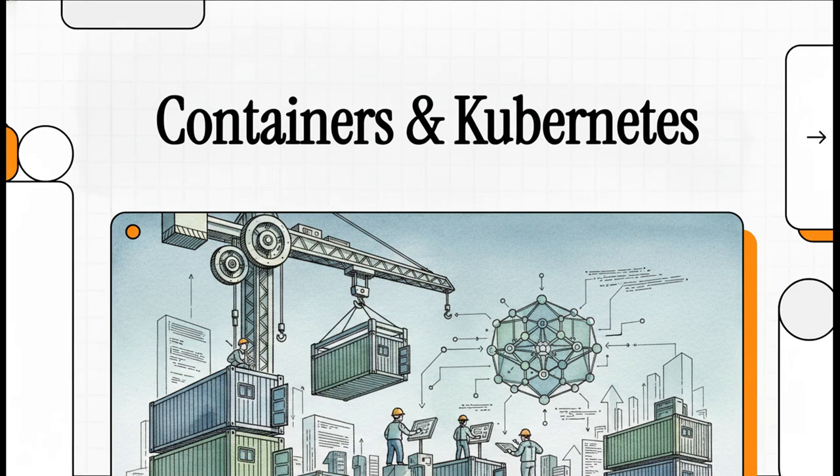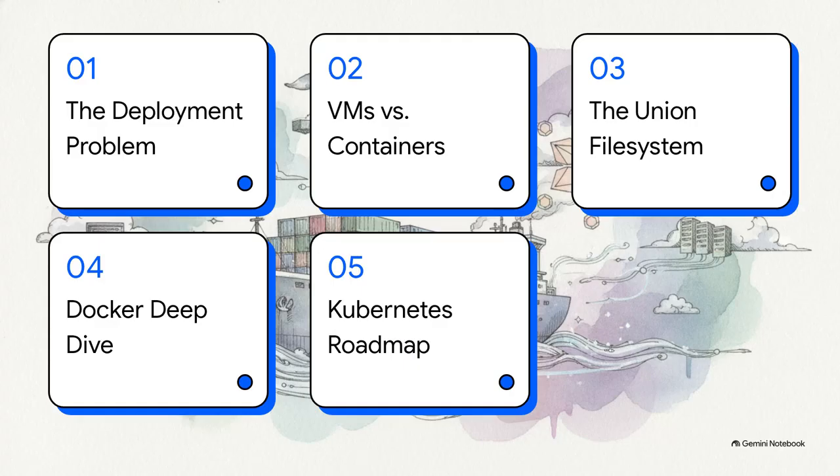Welcome to today's Explainer. Look, if you're in IT, you already know the infrastructure landscape is shifting underneath us, fast. So today, we're cutting straight through the noise and taking a direct route into containers and orchestration. We're going to break down exactly what this tech is, why the industry shifted to it, and how you can master it for production. Here's our roadmap for today.